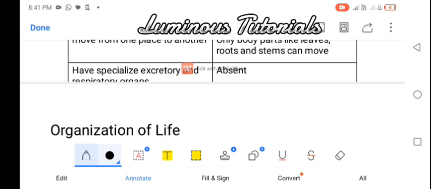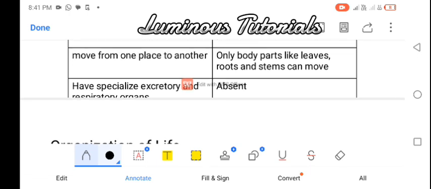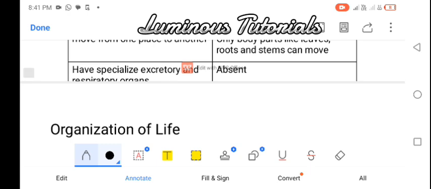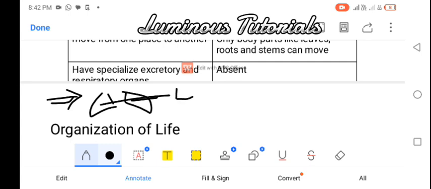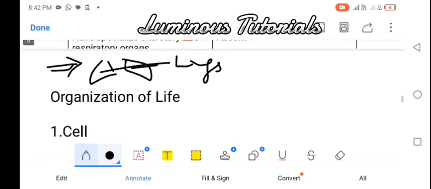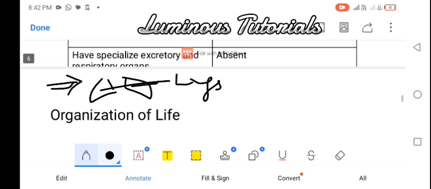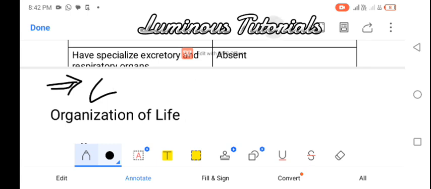Are we there? Animals have specialized excretory and respiratory organs. Let me explain. For animals, when you talk about the respiratory structure, you talk about this structure which is called what? The lungs. Are you there? Now you talk about the excretory structure, the basic one of animals. You talk about it like what? The kidneys. Am I communicating? But you won't really have a specialized structure like that for plants. Do you understand what I'm saying now?